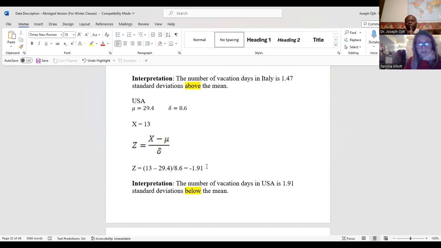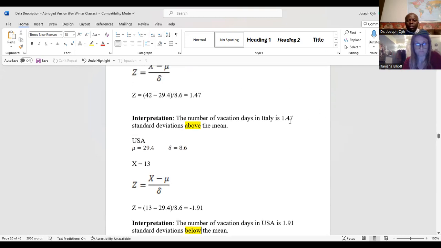But I will tell you another way you can use this. Let's say you have an exam score, with up to 1,000 people taking the exam. You pick somebody's z-score and put it in this formula, and let's say you get 2.5 or 1 point something. Let's say this one is 1.47. That means that person's score is above average. Now, if it is 2, that means it is twice above average, basically.